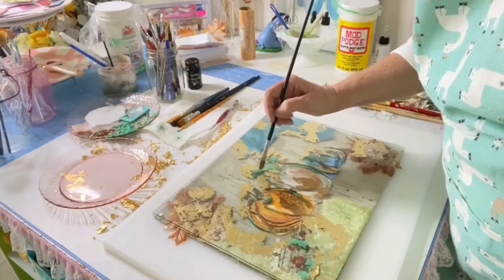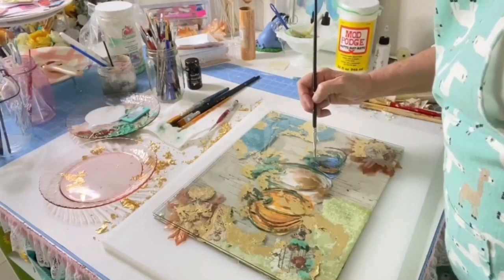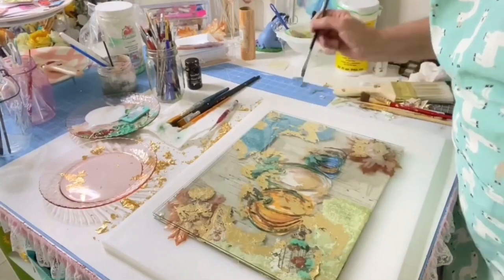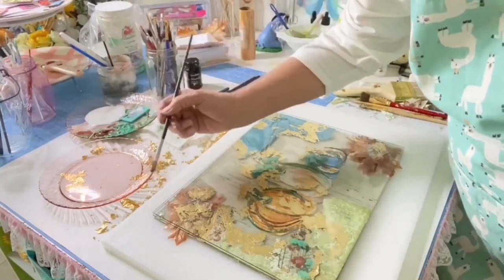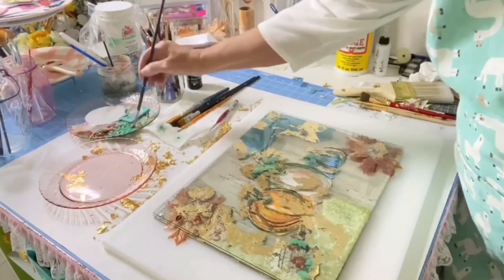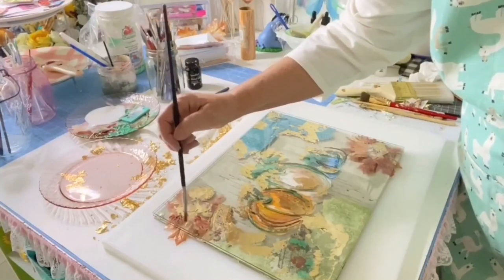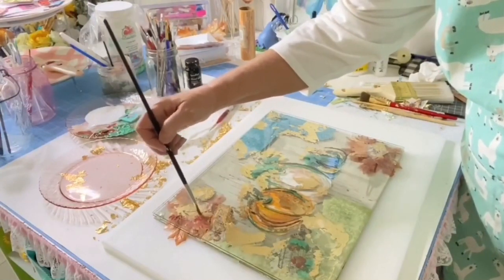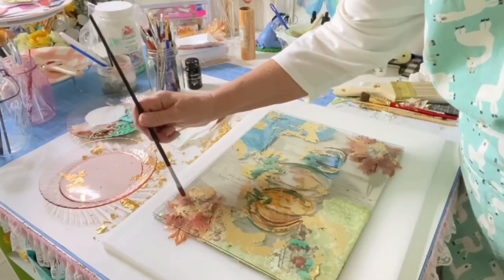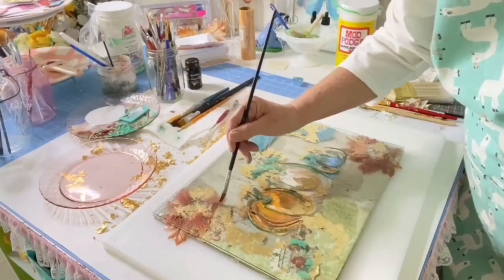And then we're going to add the glass, paint the highlights onto the glass, paint on the glass as much as you want. Add the collage pieces to bring it all together. Then we're going to do the gold foiling on it. Then we're going to put the second piece of glass on there. That's more of a protective layer to cover the collaging and everything on the first piece of glass. And then you're going to paint on the second piece of glass because you can. And it's going to add more depth and perception and give you more of that 3D effect. And let it dry. And then you're going to frame it.